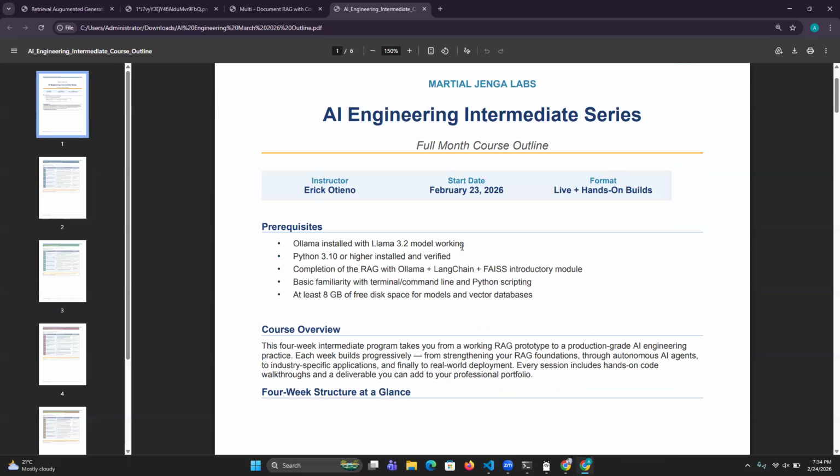For you to be well versed with the outline, you should have first installed Ollama. If anyone got a challenge installing Ollama and the Llama 3.2 model, let me know.